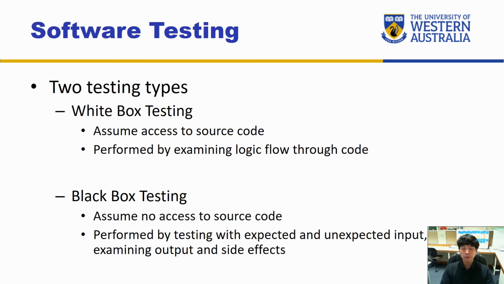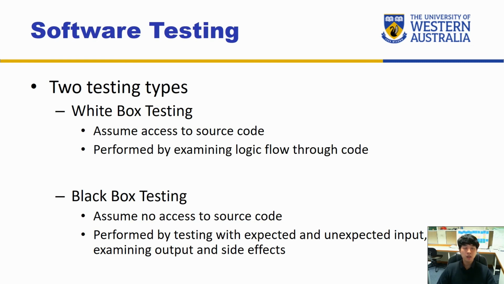You're trying to examine the logical flaws through the code and pick up any errors that may be arising from them. Whereas in black box testing, you assume you don't have any access to the internal mechanisms and the source code. So what you're trying to test is you have an input with an expected output and see whether these things work or not. So these two testing types can be applied in all of the testing levels that we have covered before. It's depending on what you're trying to capture and examine.